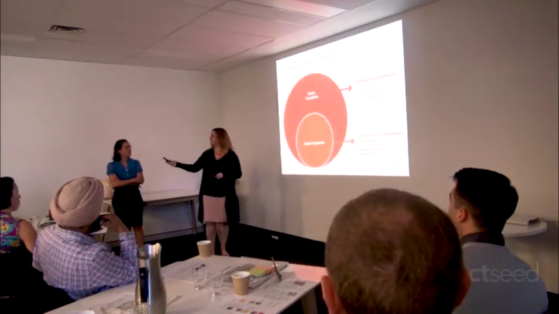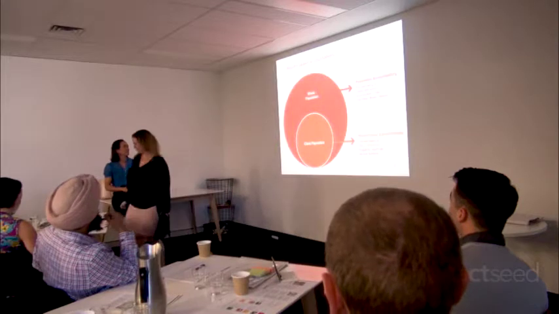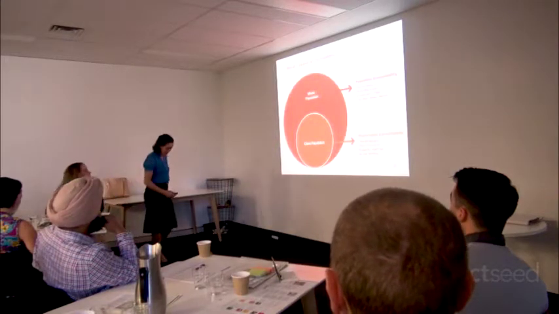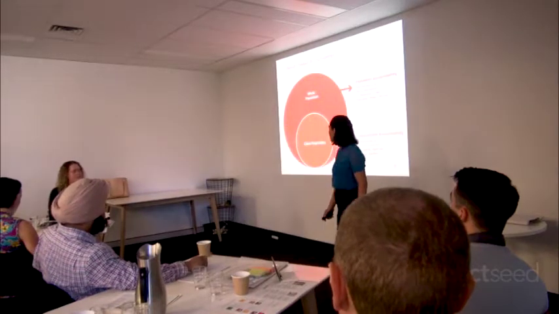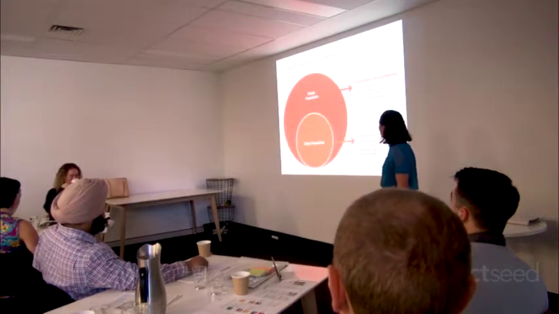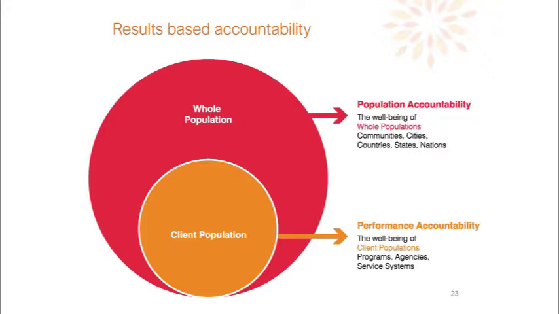Okay. Results-based accountability. I'm going to have Emma talk about this one. So, results-based accountability is actually more popular in Australia than in other countries. What results-based accountability does is it looks at the difference made to the client population, the clients being the participants in the program, but it sits that within the whole population.